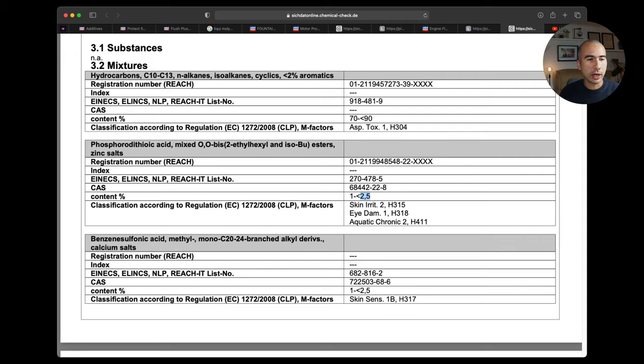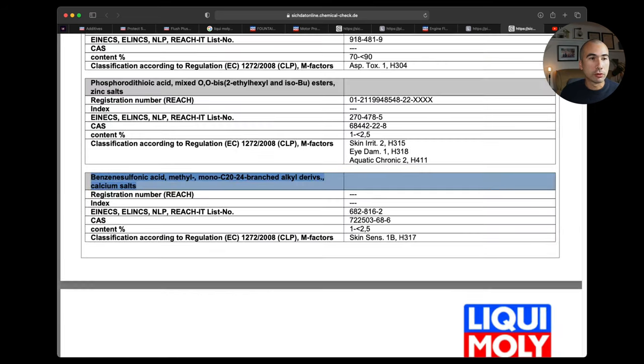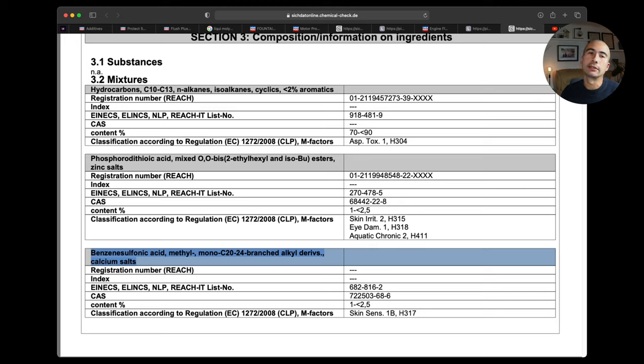And then this is where I expected actually to see this number much higher. So this is an overbased calcium detergent. Of course, if you're doing an engine flush, what you're trying to do is have something with high solvency as well as a decent amount of detergents. And those detergents are designed to go around and clean up all the deposits that you have in your engine, suspend them. And so that way, when you do your oil drain, everything just falls out. So that's what that's for. And there's really only three chemicals that are actually listed on this SDS.